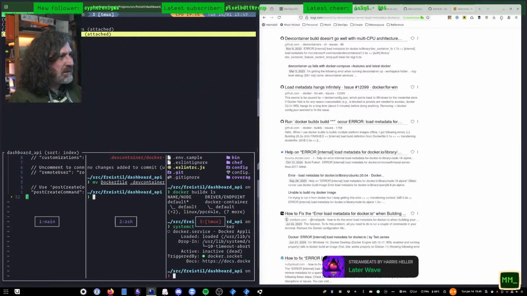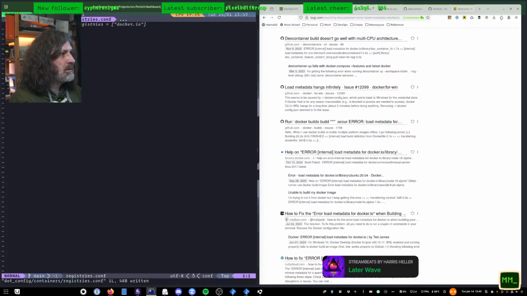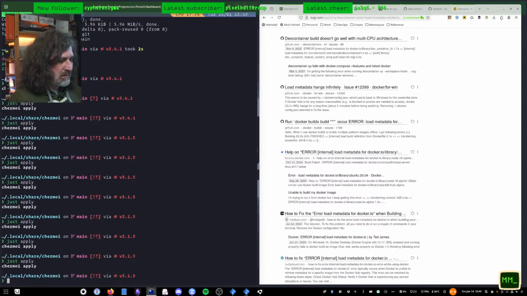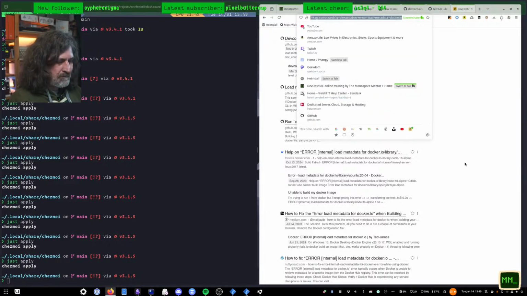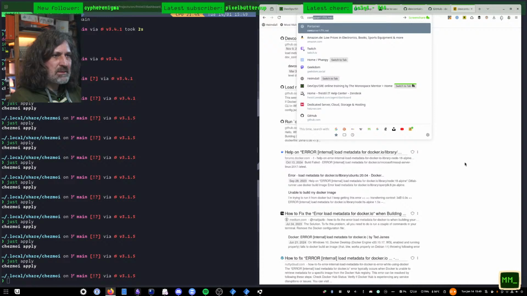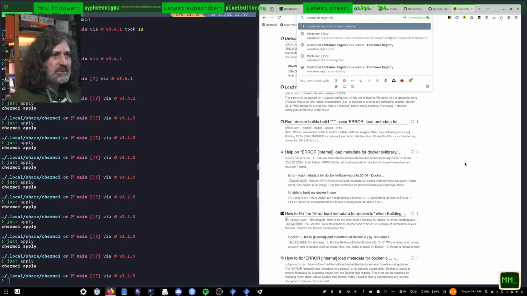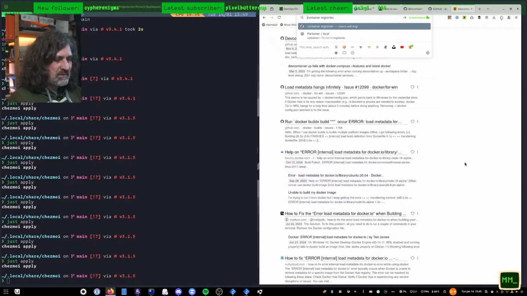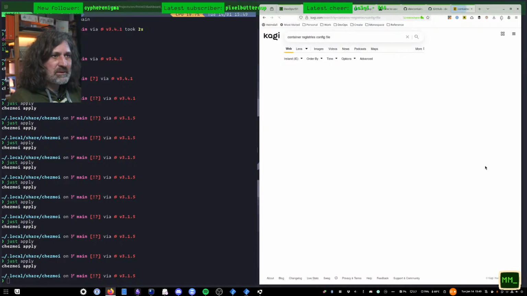Let's see, I have, so we'll apply this. And what about container registries config file?